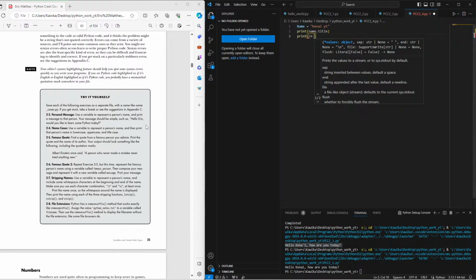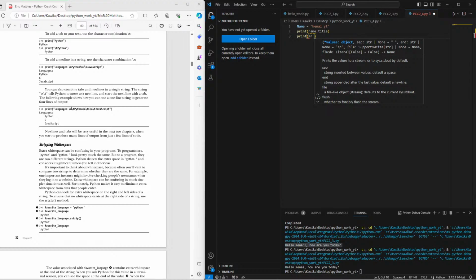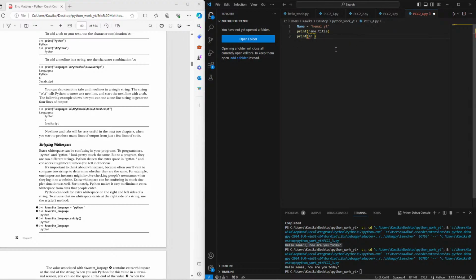Was it forward slash or backslash? Let me double check really quick. Okay, so it is forward slash. I was right. Forward slash N.